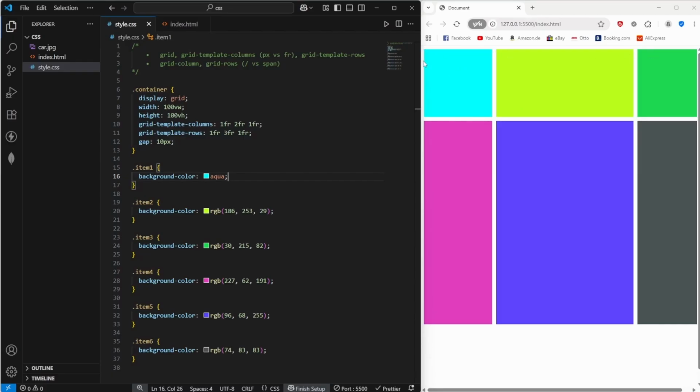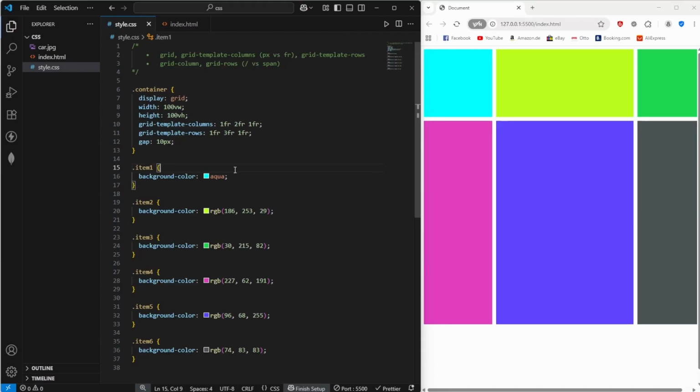You basically got to divide this into a regular table, if you want to say so. And then you can really imagine what the lines look like. So this is basically point 1. This is point 2, this is point 3, and this is point 4. And if you go from top to bottom, this is point 1, this is point 2, this is point 3, and this is point 4. So you have point 1 to 4. And now you can go into the item and define for every single item how much space it should basically fill.